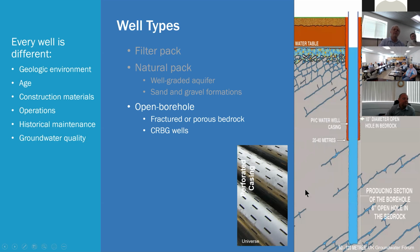Sometimes these wells have a perforated liner in them. It kind of depends on the performance and the efficiency of the well, where the static water level is. You don't want to hang your pump in the open borehole portion, because if there's ever any caving or rockfall, now your pumping system is trapped down there. They might not be able to get it out, and now you've just lost your well and your pumping system.